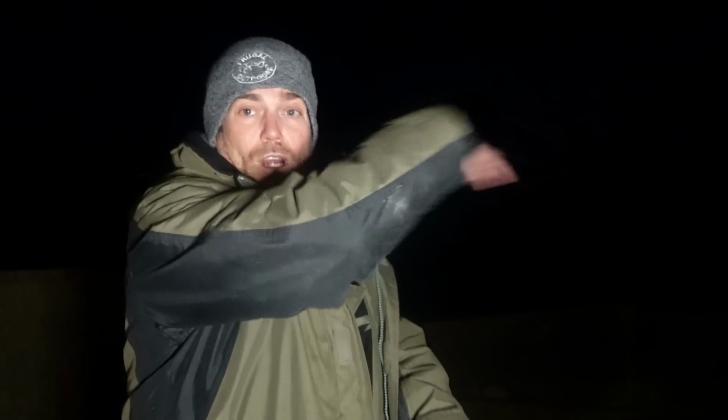And I'm not using a plain lead as such. I mean, it is a plain lead, it's got no grippers, but I've taken a 4 or 5-ounce lead and smacked it with a hammer to flatten it out. There's quite a bit of swell that comes through here. I do want it to move around, and I don't want it to grip too much if a fish takes it, but I also want it to hook, because I am using circle hooks, so I need some sort of resistance there. So I'm hoping that will do the job, and then I don't have to use grippers. So let's get this on, get some bait on it.